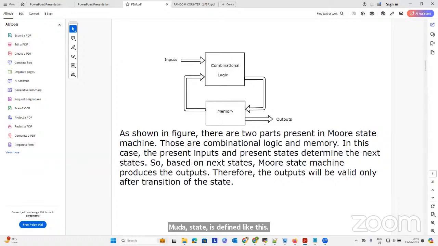This is a simple circuit description. It has input and output, but it will depend only on the current input value, and it will proceed to the next stage.